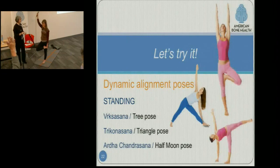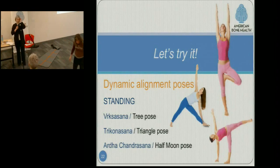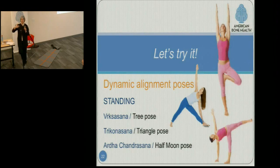Okay. Yeah, that's good. There's a lot of people that don't have very much balance. And so when we go out and do community programs, we try to encourage them to balance on one leg every day. And the easiest way to remember that is when you're brushing your teeth, just stand on one leg and see if you can stand on it while your little toothbrush is doing its thing.